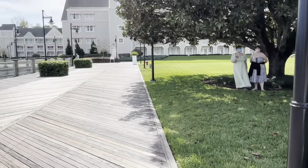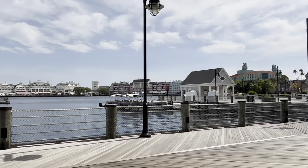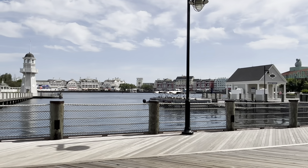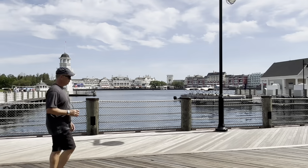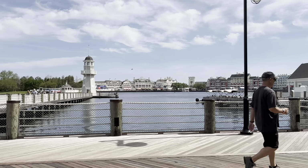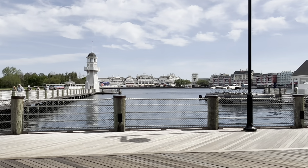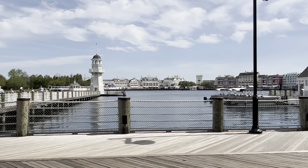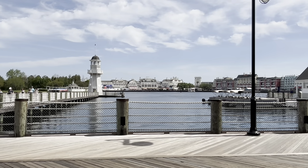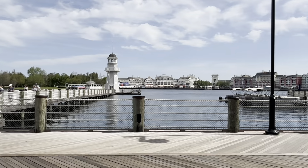So guys, this is Georgia Florida Parks After Dark. If you want to have a very upscale vacation in a very centrally located place, where you have access to a ton and really not be bored for a minute, man, this Epcot Resort Area is a personal favorite of Florida Parks After Dark, and the Yacht is next level. So if you want a little luxury and a great space, this is where you want to be.